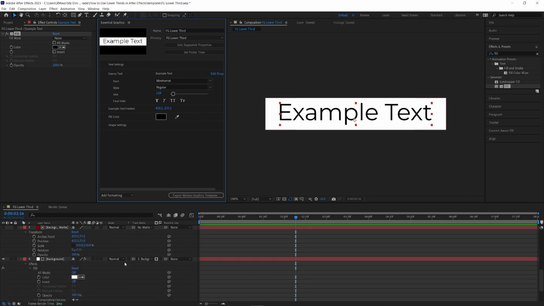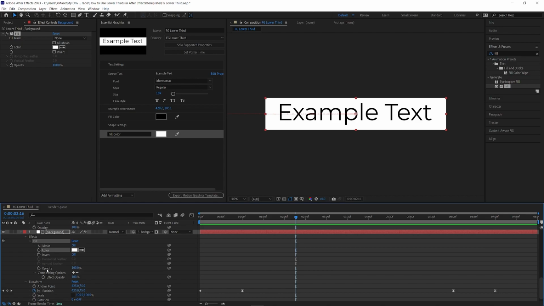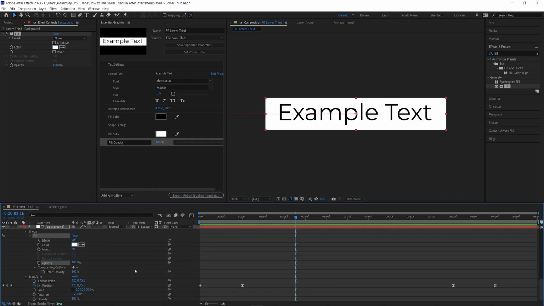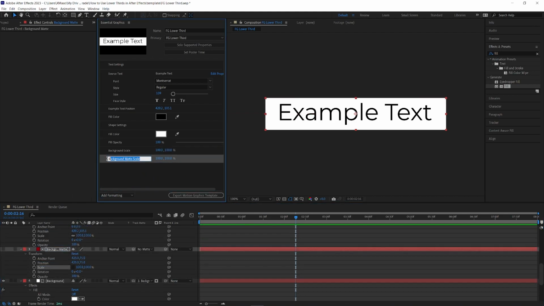From the background layer, add color, opacity, scale, and then finally the scale from the background matte layer. You might want to rename this one Mask Scale. When you shorten the length of the shape, the animation will enter at the wrong point, but if you adjust the mask scale to the same value as the scale of the shape, then it will function as intended and scale the animation to match. And that's all the steps.